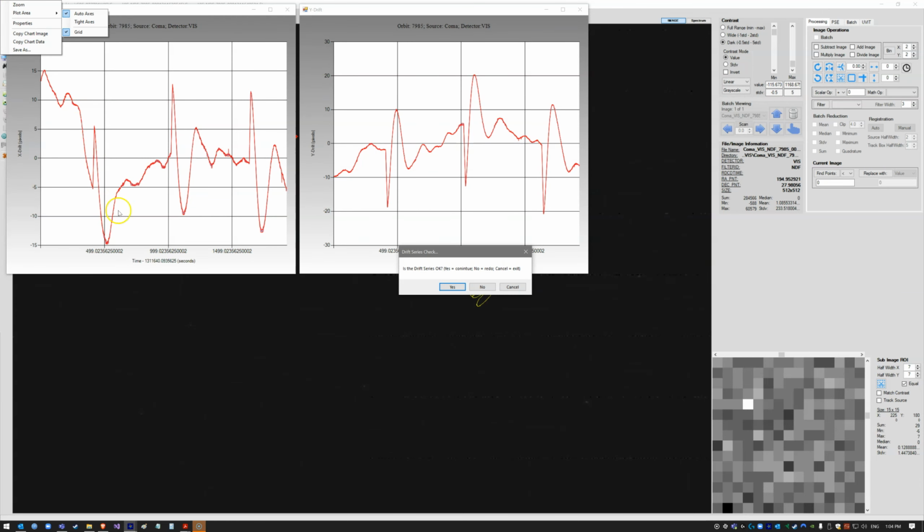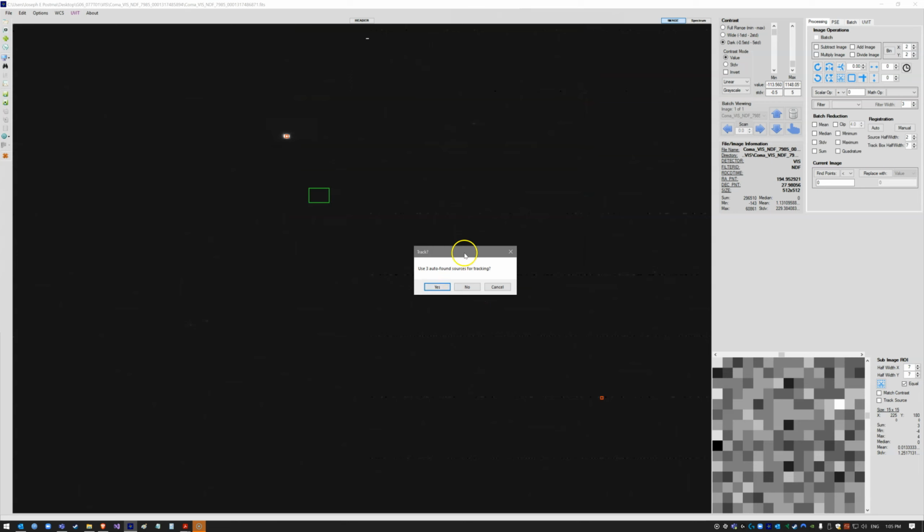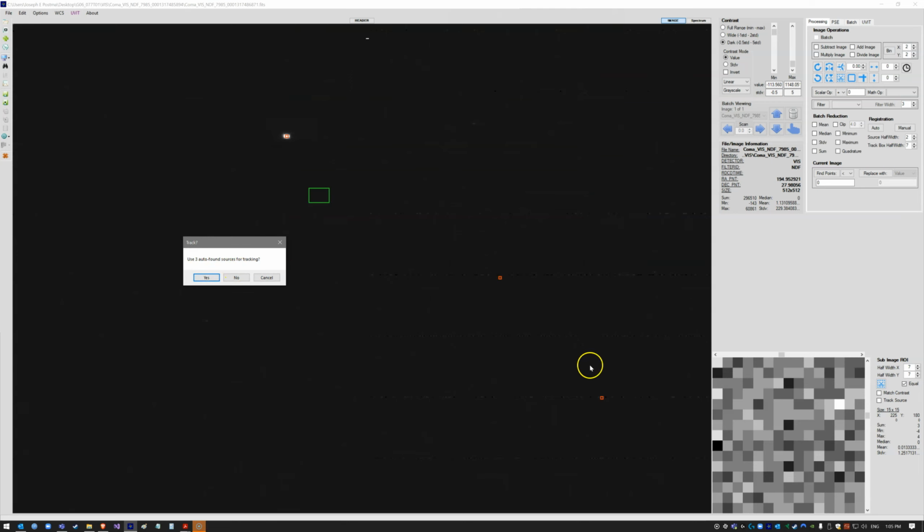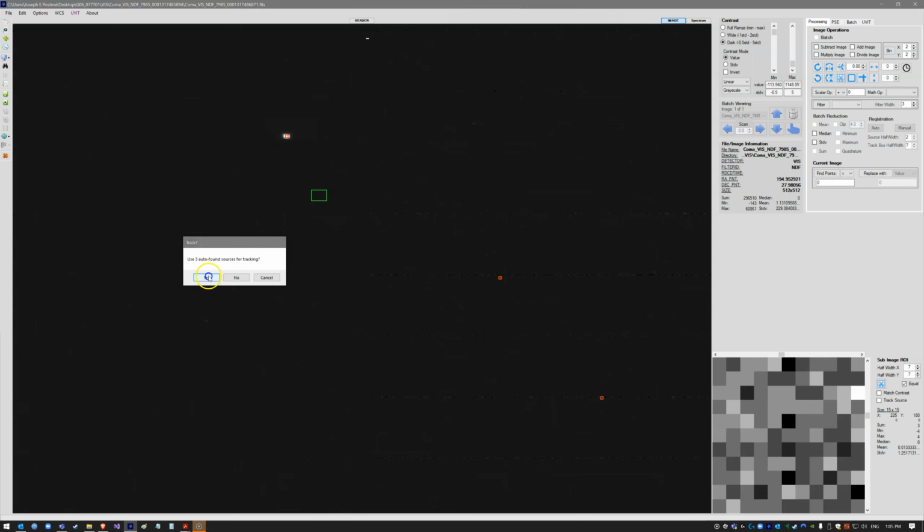Okay, so now we have these two curves on top of each other along with their mean, which you don't see because it's buried inside. So this one was okay. Now we select yes to continue. Do we want to proceed with these 3? We can try it. So we select yes.